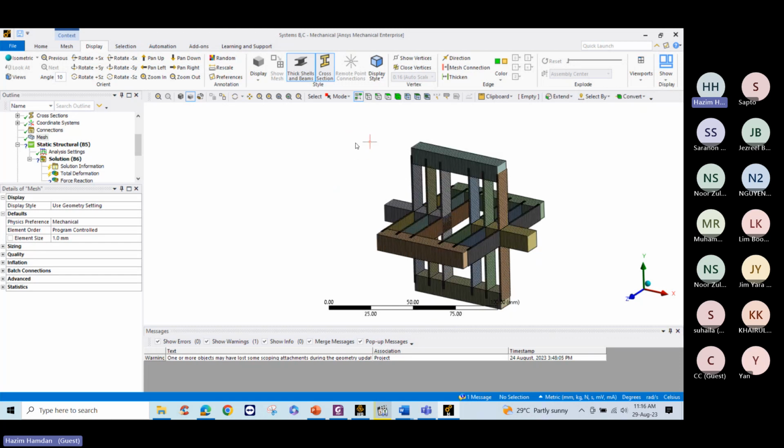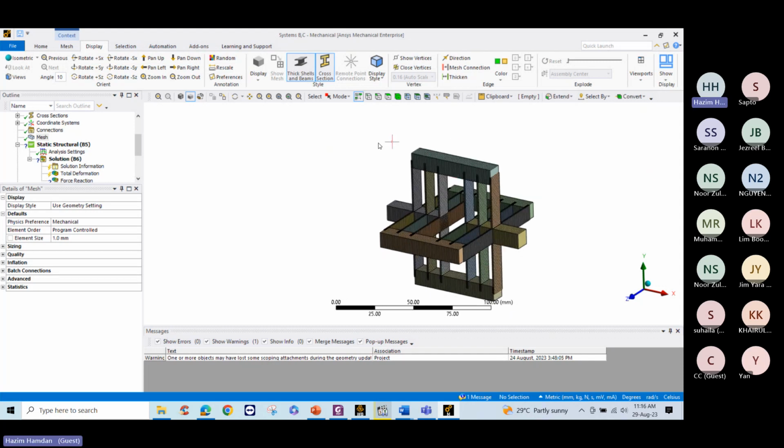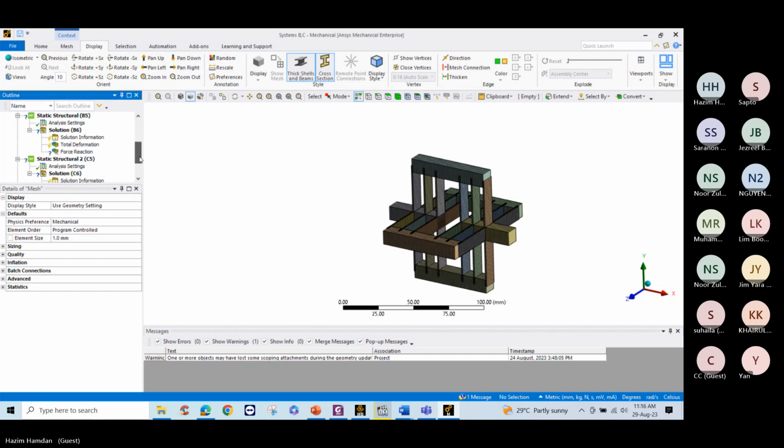Actually, this model is based on elastic behavior first, so it is an elastic and linear problem. Later we want to compare the results from the linear and nonlinear analyses. So we are done with the meshing.